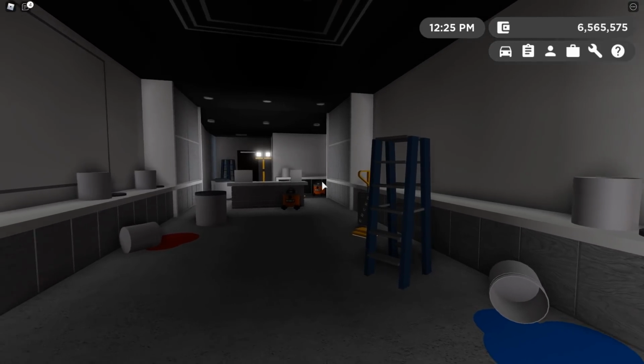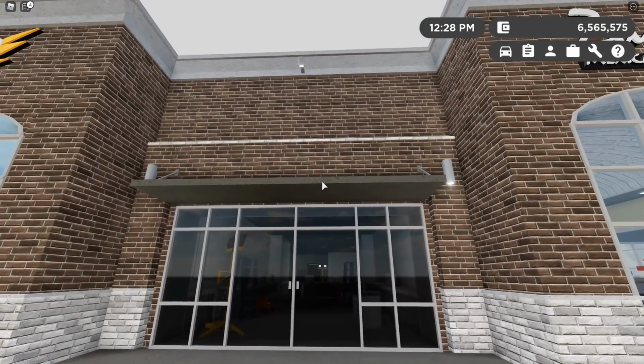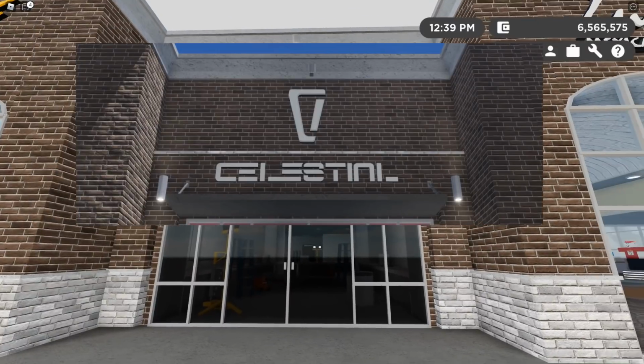Now if you go back to the Greenville Discord a while ago, Bluezilla, a Greenville developer, posted a picture of what looks to be this exact part of the strip mall. But it says Celestial above it, which is what the Tesla fictional name is in Greenville. Above that, they also have the Celestial logo. Could this mean that we'll be getting the first ever brand-specific dealership in Greenville? If so, that would actually be pretty cool.